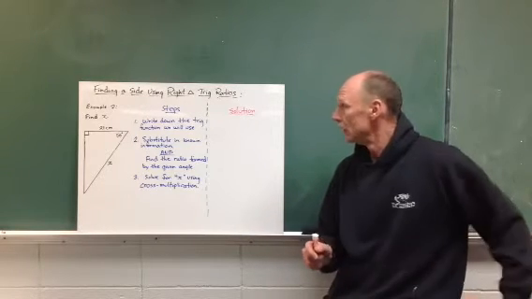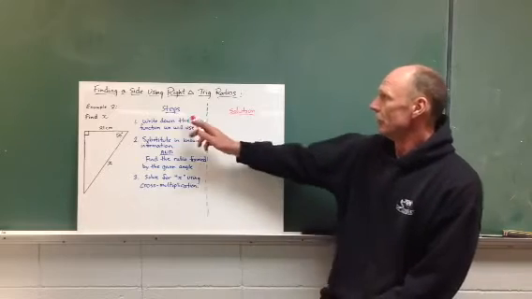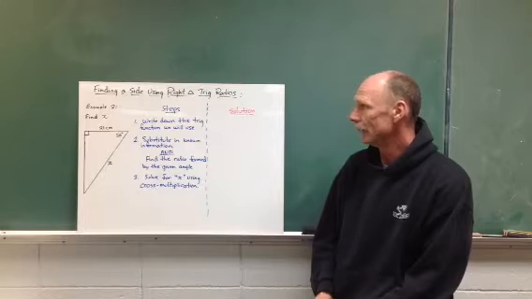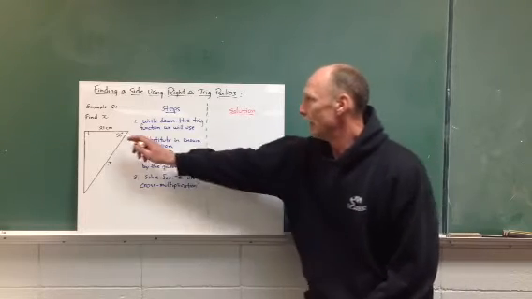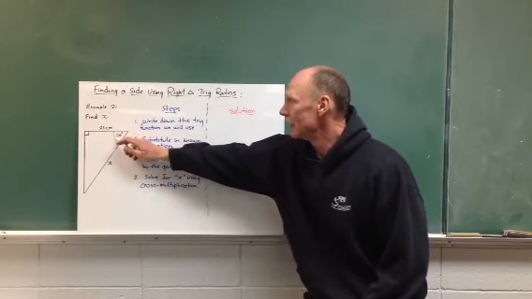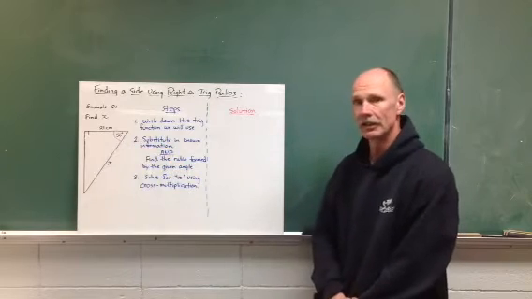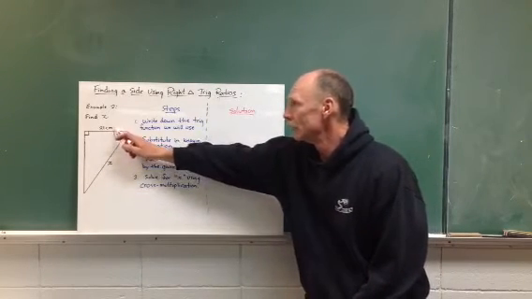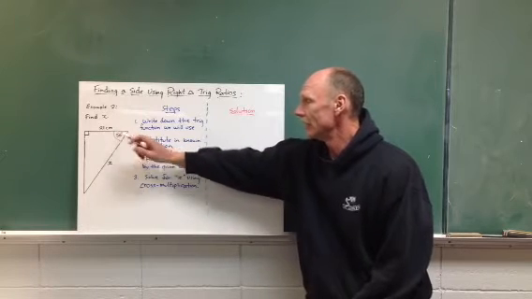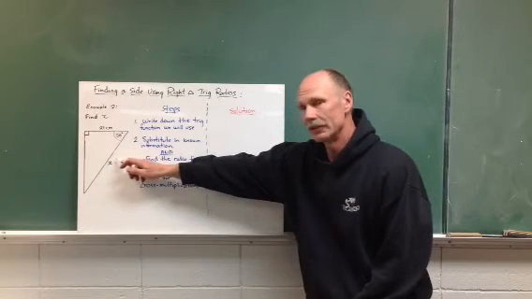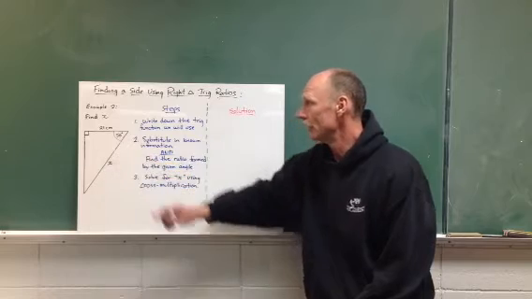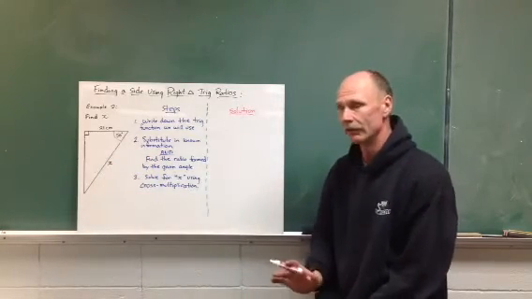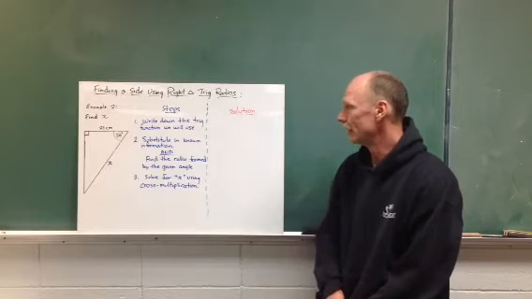Perfect. Okay, first thing we're going to do is write down the trig function we will use in this particular question. Well, we have to see what we have. Right now we have a reference angle. That's the angle that's involved in the question. In this case, they give us an angle. We also have this side, which would be the adjacent side to this angle, and this side, which is involved because that's the side we're looking for. You'll notice that this side over here, the opposite side, is not involved. They're not asking for it, it's not giving us anything.